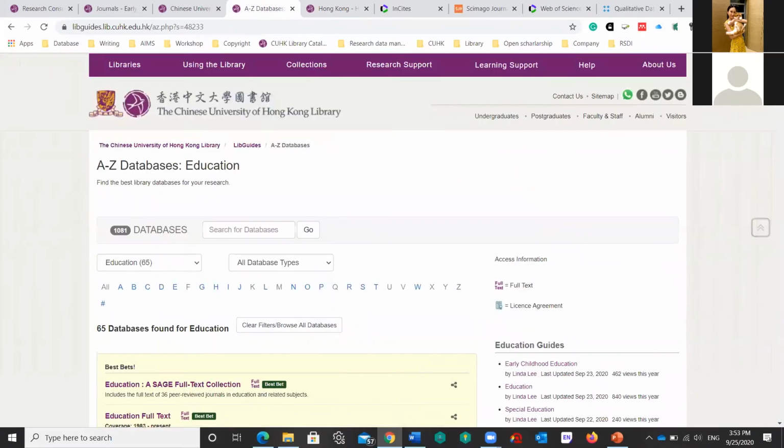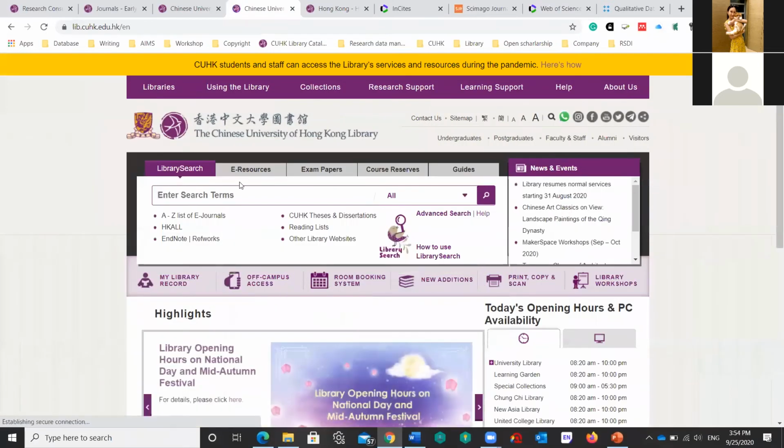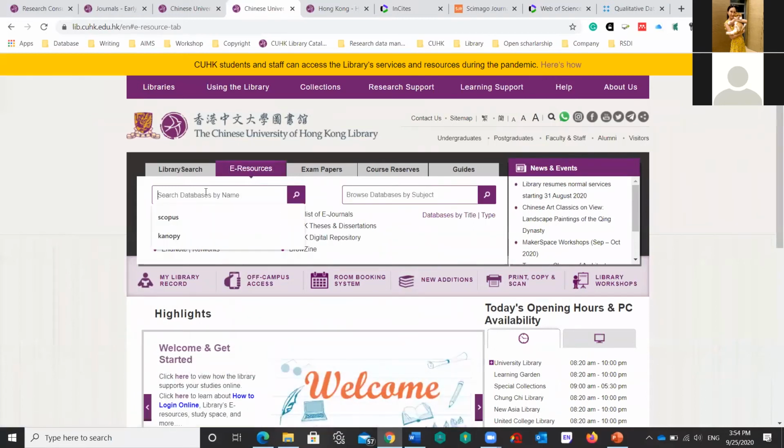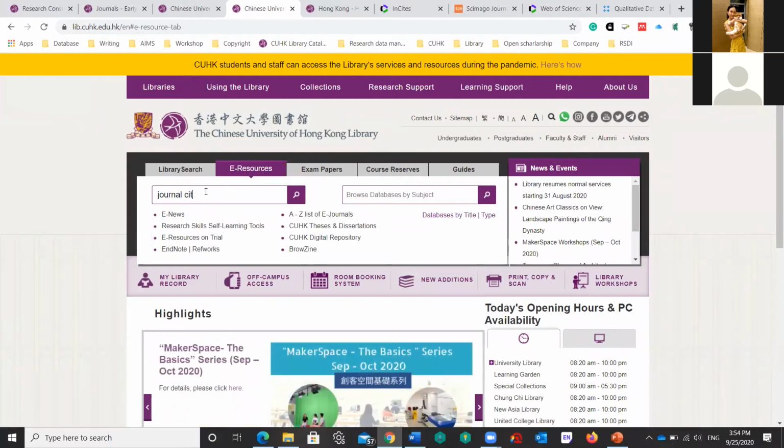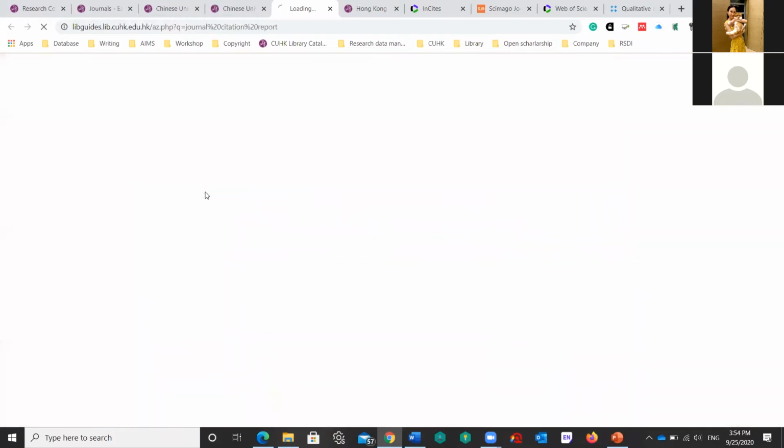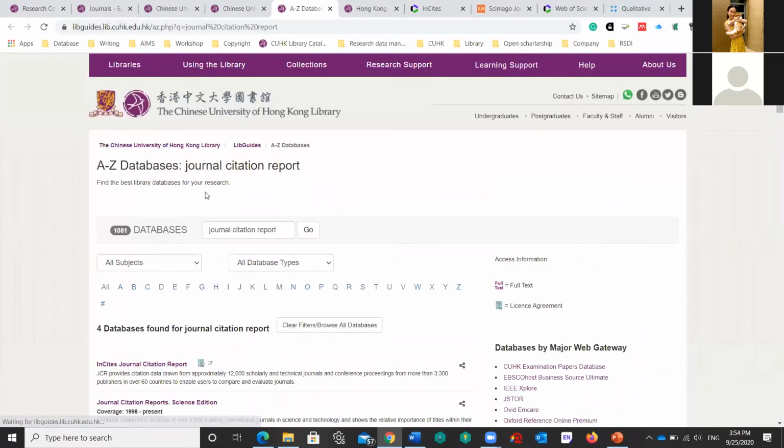Go to the library search, and because this is an e-resource, we select e-resources and input the name, Journal Citation Reports, and click the first result.